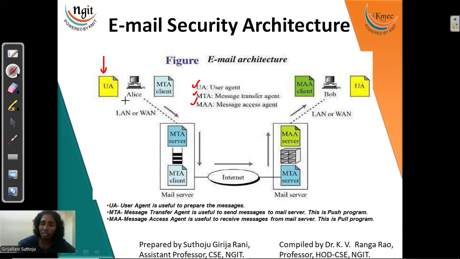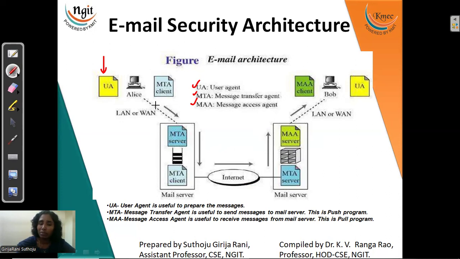Here Alice is called the user agent. Through any network, LAN or WAN, she will send that data to the MTA server. Now, the MTA server will always be ready to push your message to the MAA server.